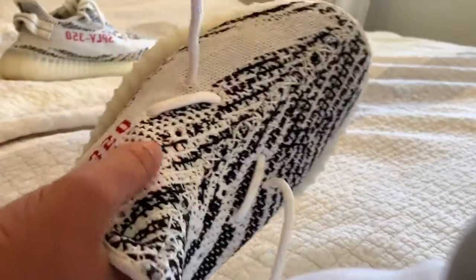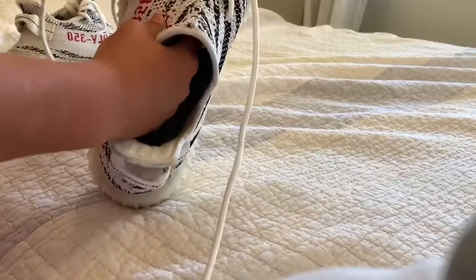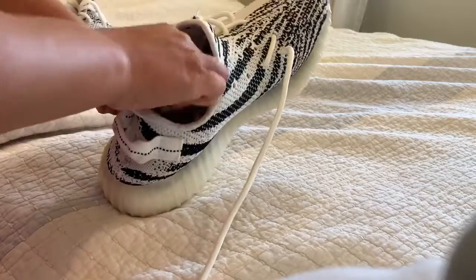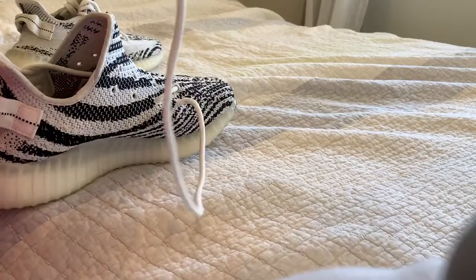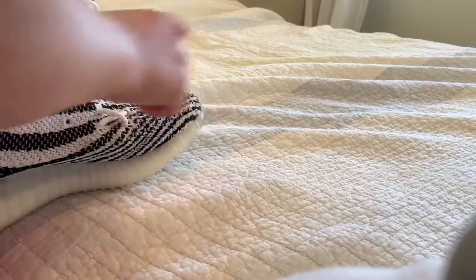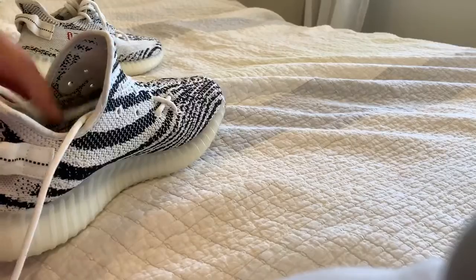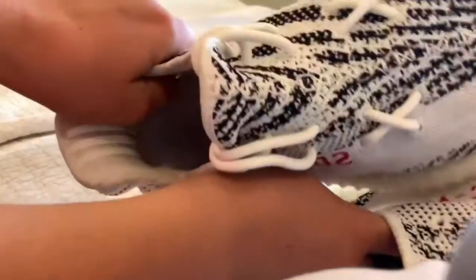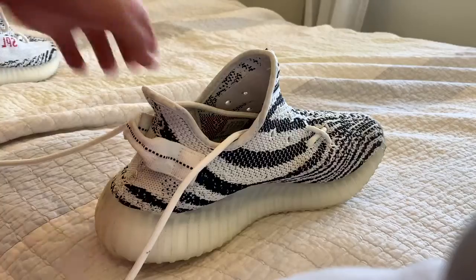The next part's pretty easy. We have one more hole right here. We're just going to stick it right in that hole, push down the lace a little bit, grab the lace, and just tighten it. And boom, that's it. That's how you make the eyes of the Yeezys, is what I like to call them, the X part. Just hold on there. You can make it a little looser by spreading your Yeezy out. All right, this is what we have so far. As you can see, the other shoe has the eyes so far. Okay? Now, the more tricky part's coming up.